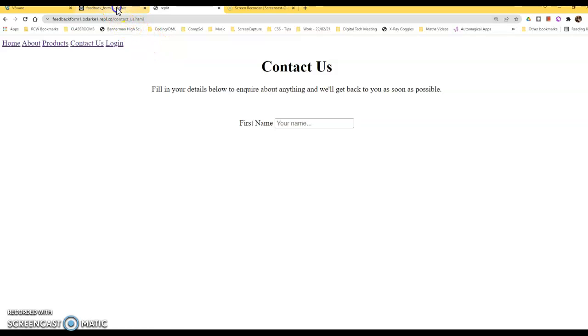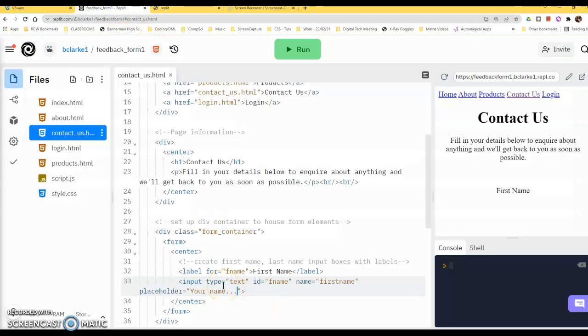Just a quick recap on this first input box we're putting in with the label first name. We've got it bound together by the input box's ID: the attribute name is ID, the value is first name, and you can see that this attribute up here, for, they get bound together. It's like saying that this label is for an input element that has an ID first name. So that's how we say it there.